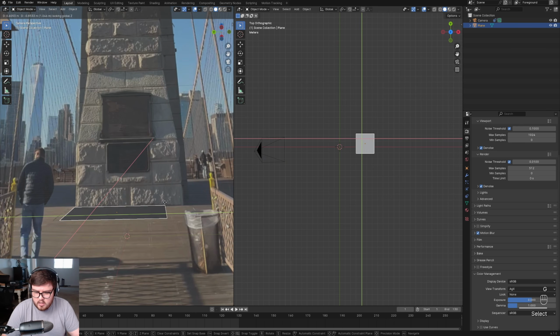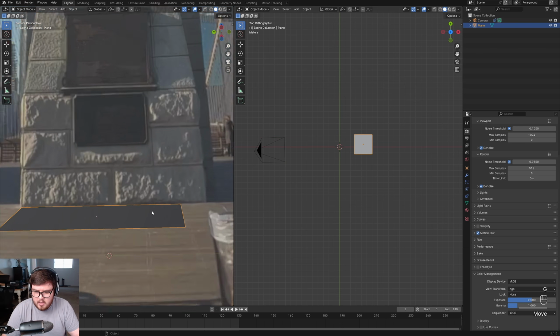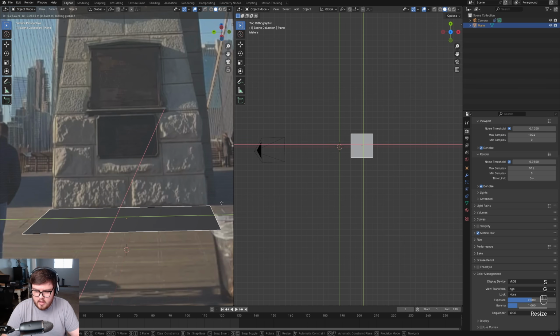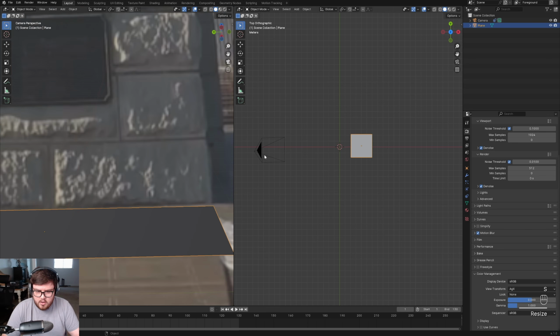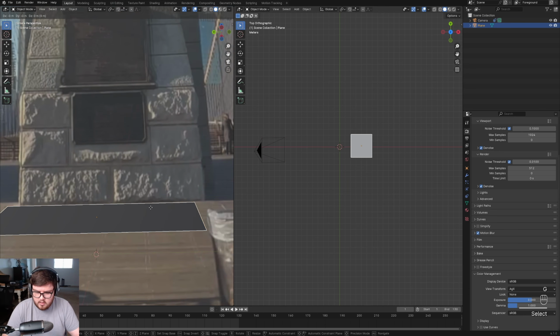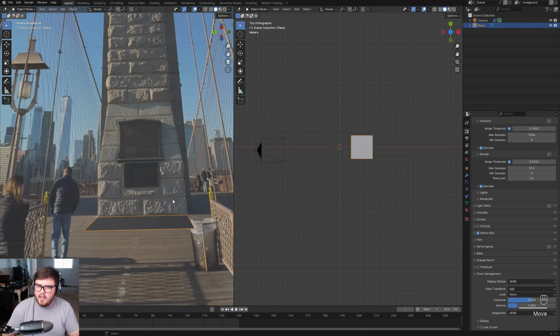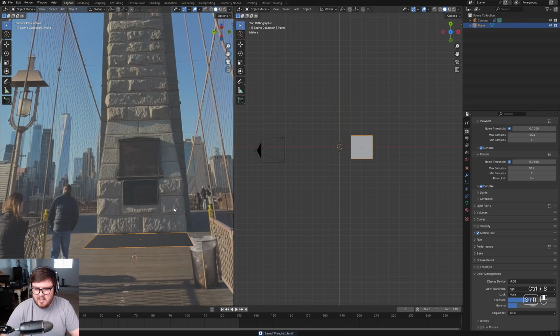Let's just double check, just move this, maybe a little bit more. If I scale that out, you can see we're just a little bit wrong over here. So again, select the camera, R, Z, just move it around. Something right there might be perfect, and so we'll see. And there we go. That is much better, and aligns with the camera of our scene a little bit more. So that is a super quick tip if you are dealing with any rotation issues.